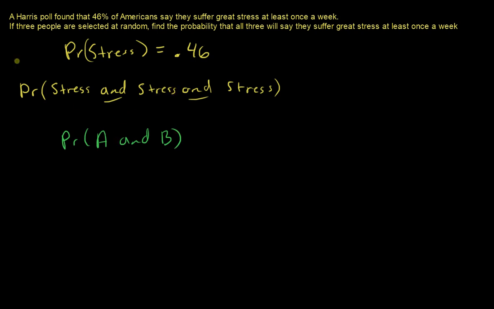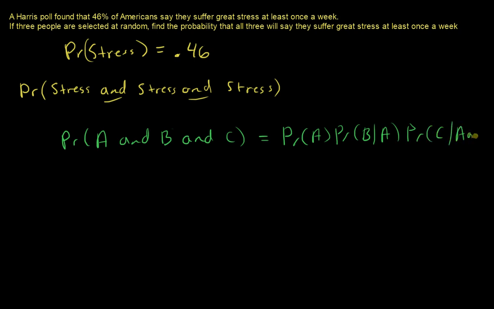So we need to extend the multiplication rule to being more than just 2. So I'm going to go ahead and write A, B, and C. Okay. And it turns out that the multiplication rule extends very easily to more than just 2 events, right? So remember the multiplication rule, if it was just A and B, you would write this as the probability of A times the probability of B given A, right? So now if we have C, just multiply that by the probability of C given A and B. So that's in general for 3 events.